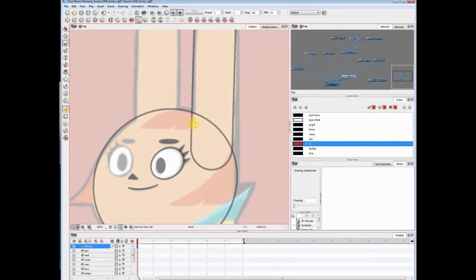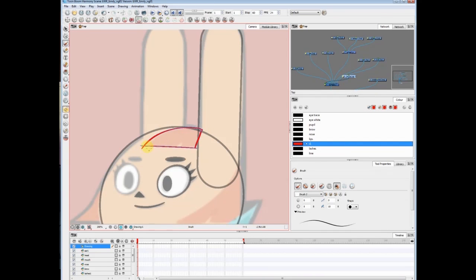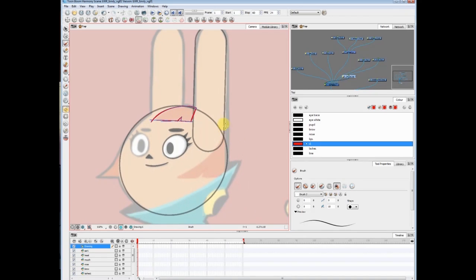Her hair. Let's see. Her general hair shape is kind of like this. And the way I have it right now, the hair on this side will be totally flush with the side of her head.